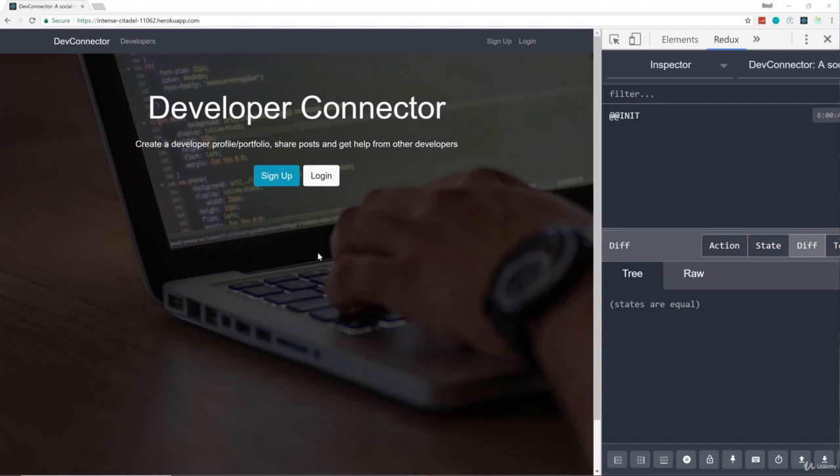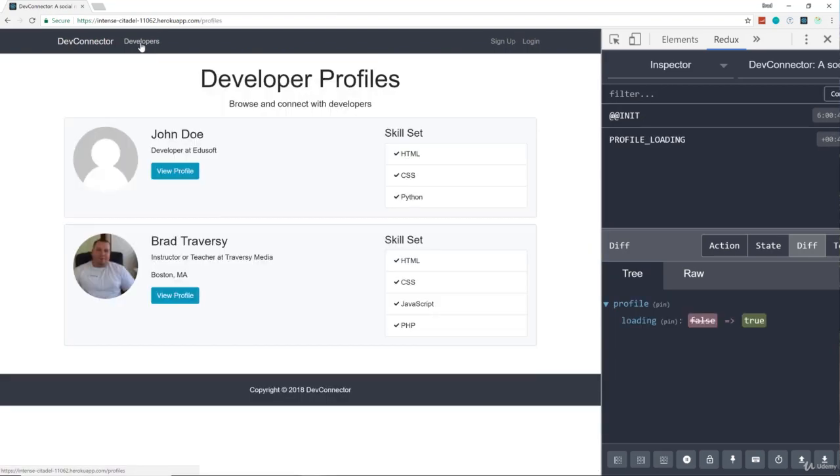So this is the basic landing page, and you don't have to be logged in or anything to actually see the developers. You can see we're getting a list of the developers that are registered. And I have over here the Redux Chrome extension open, so you can see the actions that are happening, profile loading, get profiles, and then it shows the state down here.